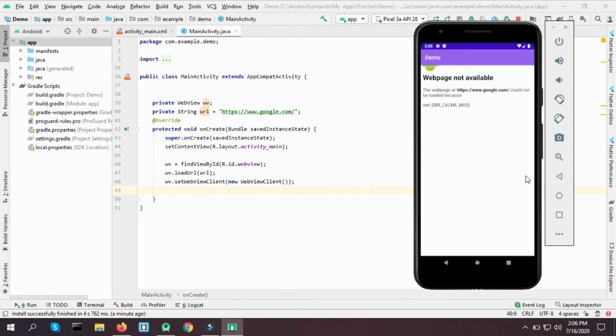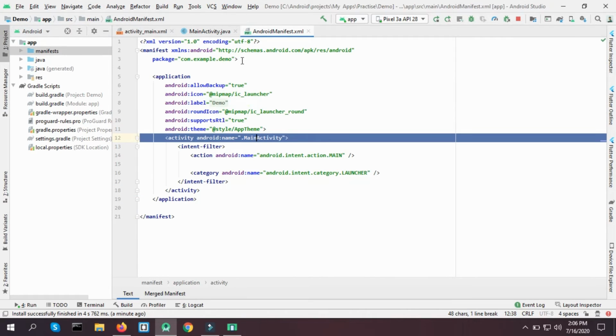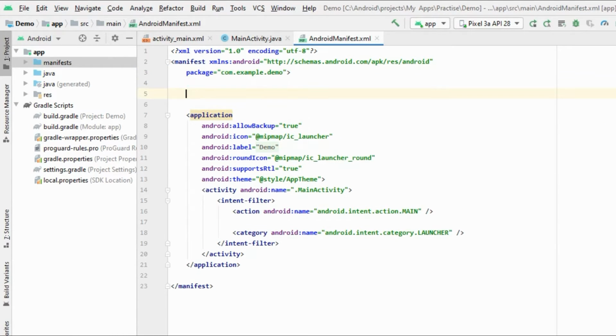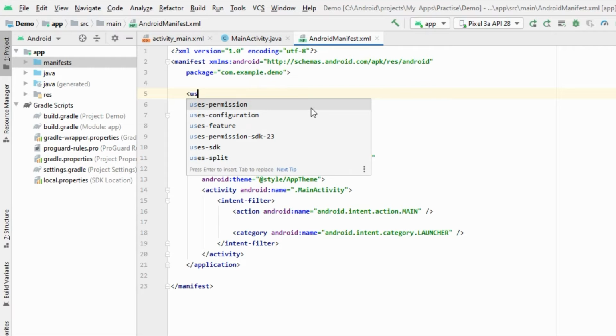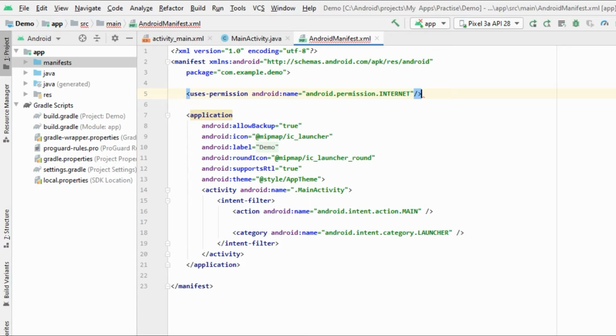As you can see, our app is running, but our website is not loaded. Why? Because we haven't given the internet permission in our manifest file. So to do that, go to the manifest file and write uses-permission INTERNET.